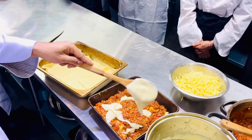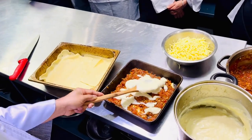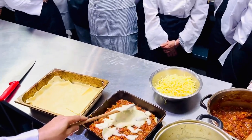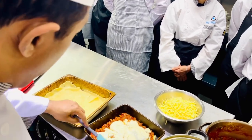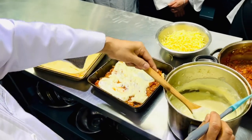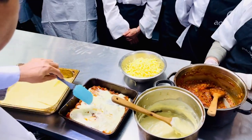There you go. Wow. Yeah? There we go. If you have the palette knife, that's easy. Do you have the palette knife there? You know what the palette knife is? Get the palette knife. Yeah, that's fine. You can use a palette knife and slowly mix it up. Look at that. Slowly mix it up. And make sure you have enough quantity for all the layers, right? There we go. That's it.